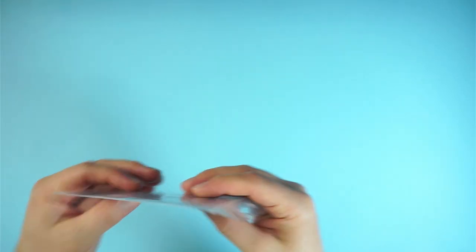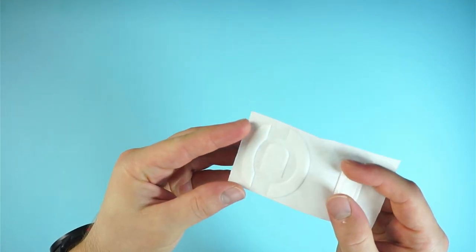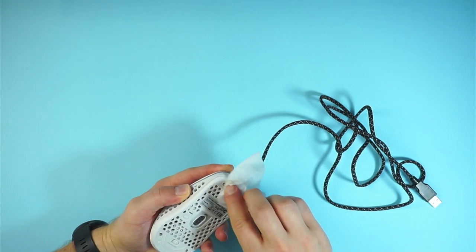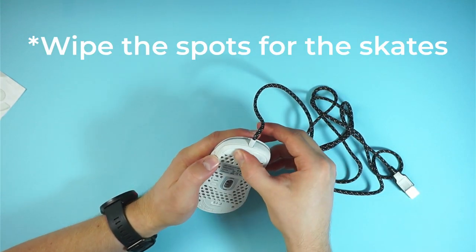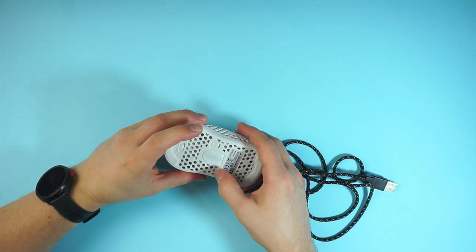Tiger Eyes are considered to be a bit faster than the rest, but in my experience I haven't felt a significant difference between any of these. I usually go with BTL or Corepads since they include two sets in the package, whereas Tiger Eyes only have one set for the same price. With the M42 it came down to availability — since this is a fairly old mouse, all I could find were the Corepads. Before installing new skates, make sure there are no extra residue left from the old ones and wipe the surface clean with the cleaning wipes included in the package. Just follow the instructions and you'll do fine.